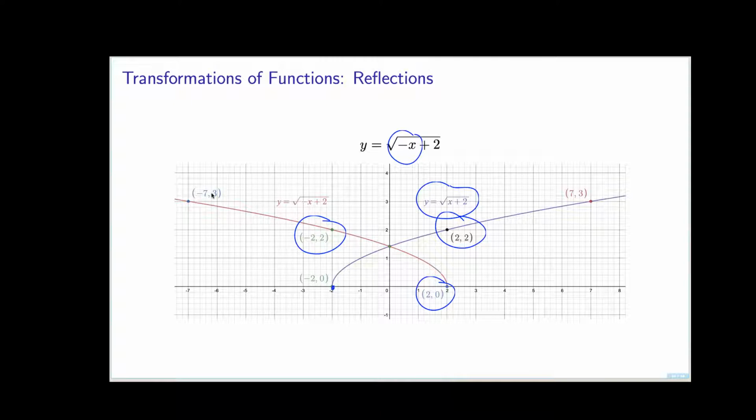So when we replace x with negative x, or when we're comparing f of x to f of negative x, our graph reflects across the y-axis, or in other words, all of the x values in the initial graph are replaced with negative x. So in this lesson, we saw two final transformations of functions. We saw reflections across the x-axis and reflections across the y-axis. Keeping in mind all of these different transformations will enable us to start with our basic graphs, things like y equals x squared, y equals square root of x, and obtain new graphs via transformations.